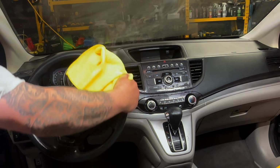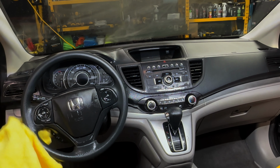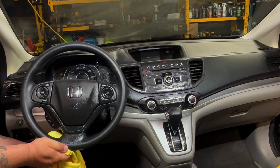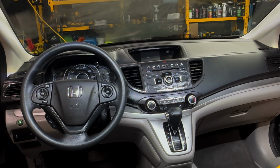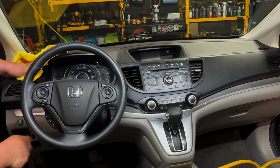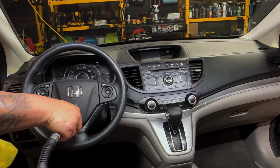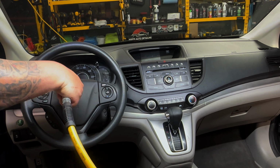People ask me if you're doing interiors, which one should I get first, the air compressor or the steamer? I always recommend the steamer first because the steamer can get you PSI between 52 to 100 PSI, depending on which type of steamer you get. The McCulloch 1385, which is the one I'm using now, can get you up to 52 PSI, which is pretty good. And you can also use it in your house. It can clean tile, your bathroom, your showers, your floors. It can do all kinds of things besides just cleaning your car, where the air compressor is pretty limited.